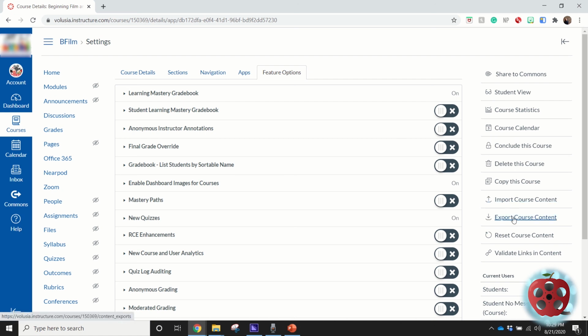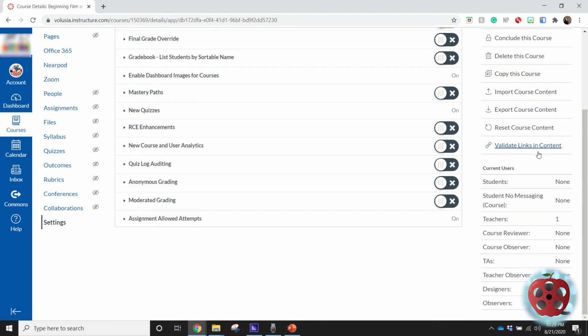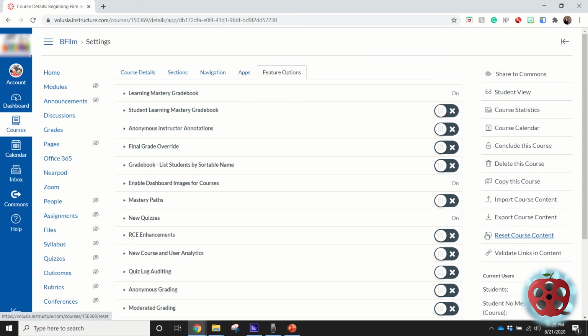And that's exactly what these do too. You can export your course content and import it into another course, so you don't have to duplicate anything. You just do it once and then you can copy them to each class. You can also reset the course content, which basically means if students have submitted stuff to it, it'll erase it and basically send it back to the very beginning. And then the last one I actually don't use, so I'm not entirely sure, but that's all you really need to know when it comes to the settings of your course.